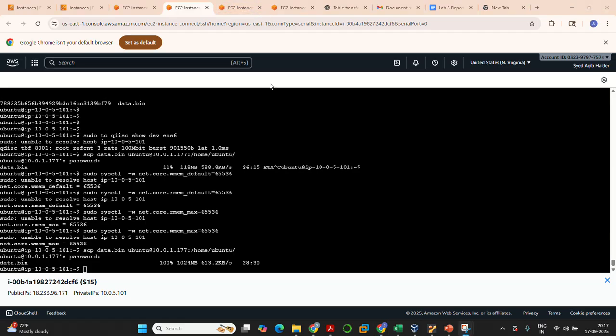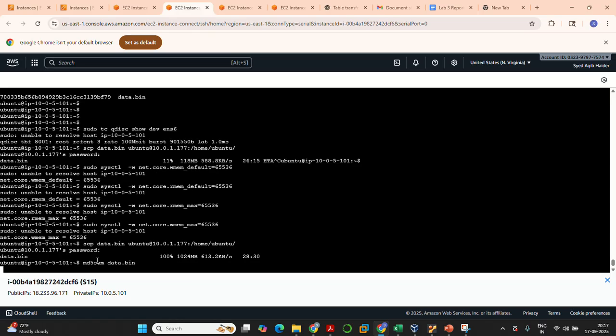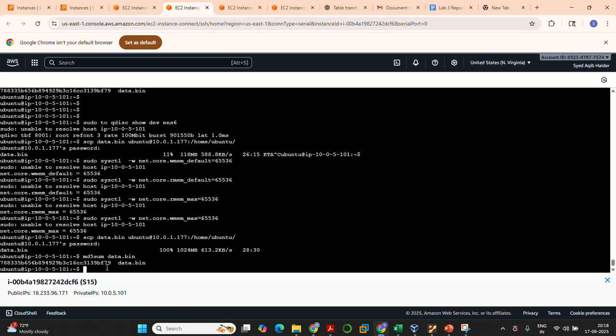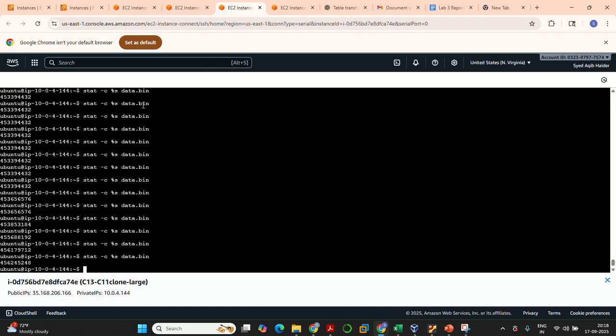I forgot one thing. The MD5, although it's SCP, so it should match. md5sum data.bin, that's 9BF79. Let me just see stat.